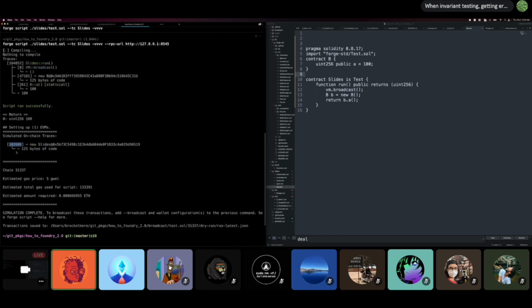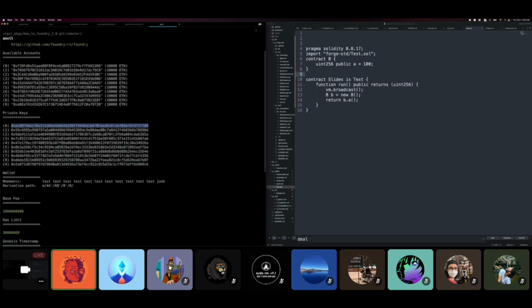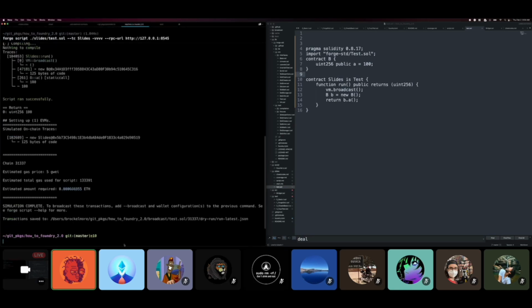So that should be the actual gas that was used, because it's not doing anything fancy. It's literally just looking at the transaction and simulating it. And so when we actually run it, it would cost that much. So if I actually broadcast this, I can add the private key and the broadcast flag.